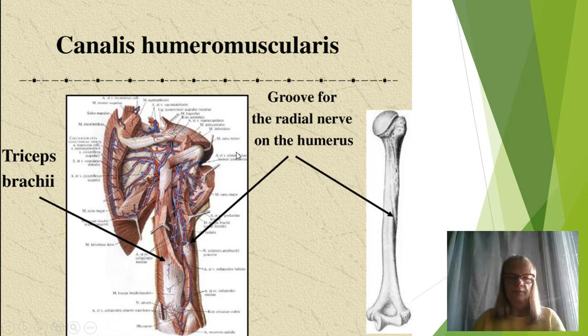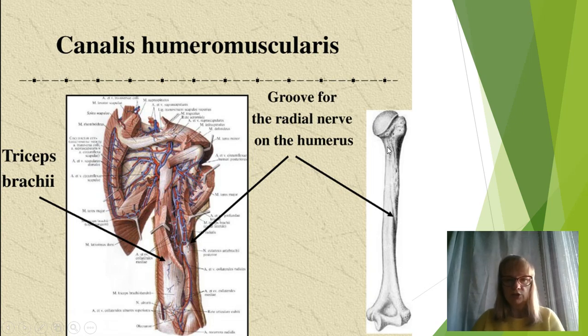So we continue. We finish the axillary fossa, axillary cavity, and all structures there. And we continue. We descend downward. Now we're in the arm, the brachial part of the upper free limb, and on the posterior aspect, between the humerus and the triceps extensor muscle, between the shoulder and the elbow, we have the humeromuscular canal. Sometimes we also call this the canal of the radial nerve, radial canal. Canalis humeromuscularis.